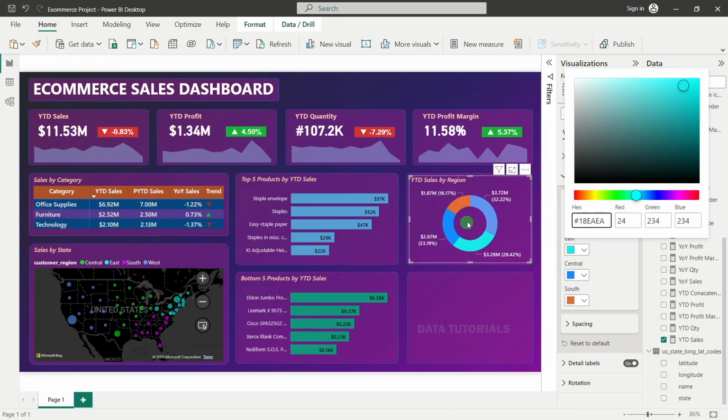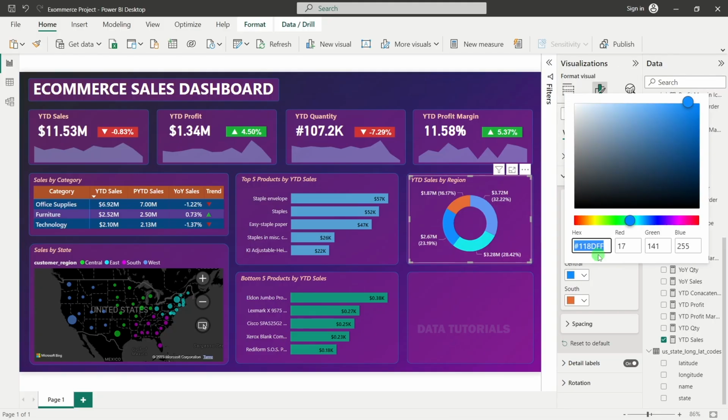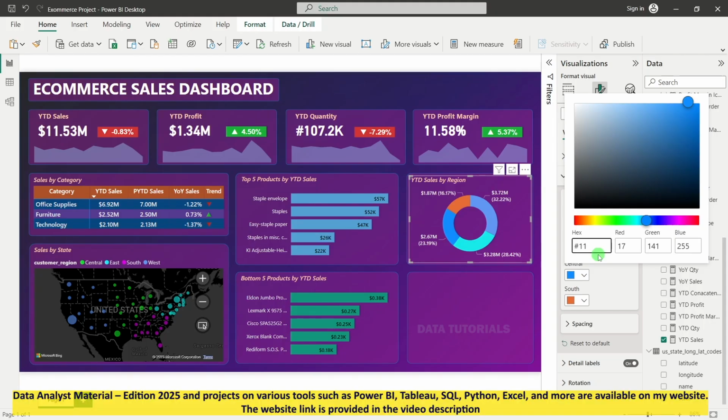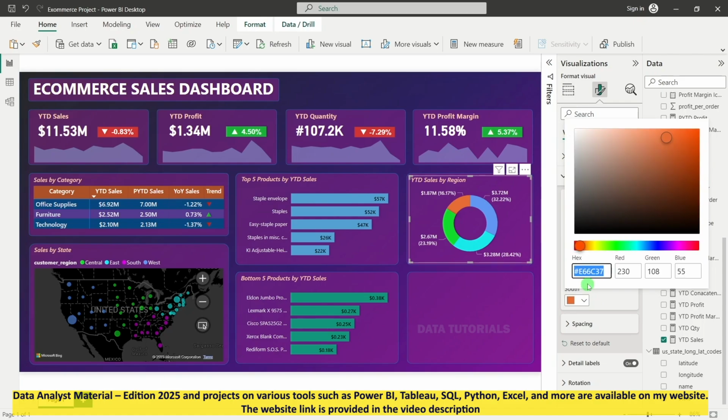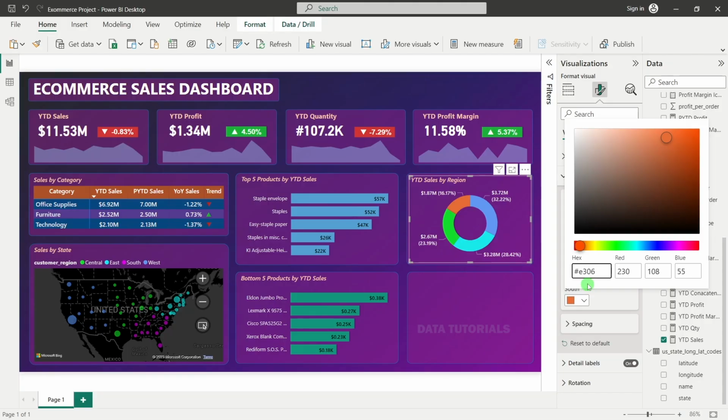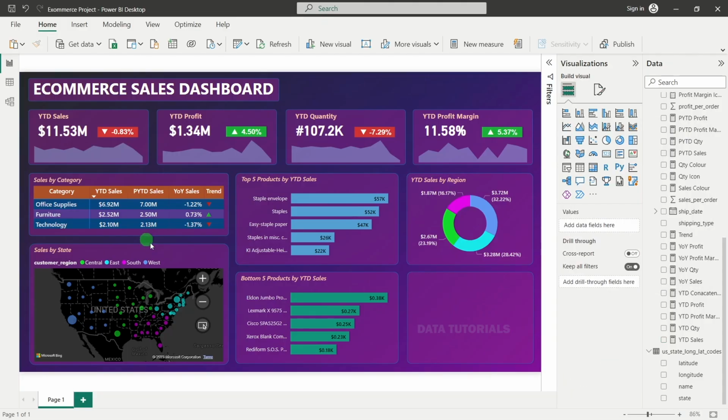Okay, so this will be my east. Then for central, I will choose it as hashtag 11DD2C. Okay, so this is for central, and for south, we will be using hashtag E306EA. Okay, so this will be for this particular region.